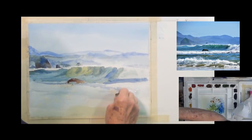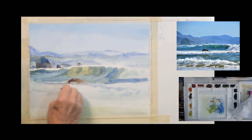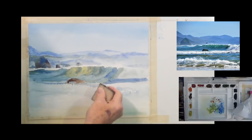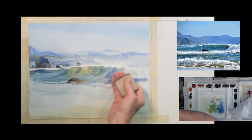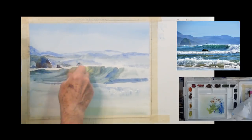Got spots here that I've left. It's going to be white. And if I don't have enough white on it, I can come back with my white gouache and put a layer of gouache over it, which will give me some more areas that I can show foam in. Okay, I think I got that pretty well.